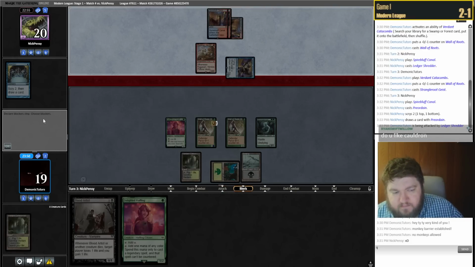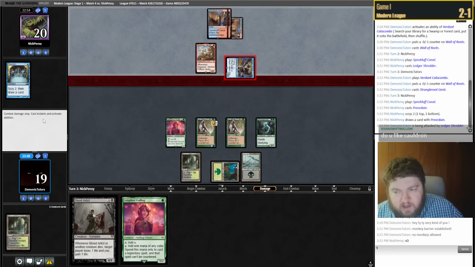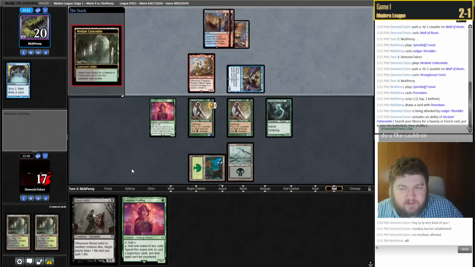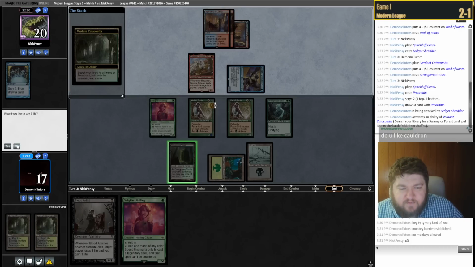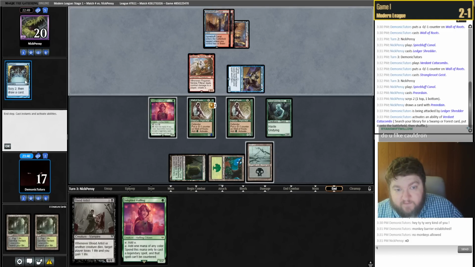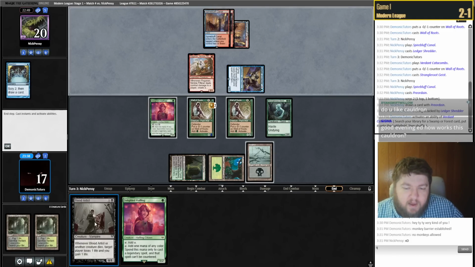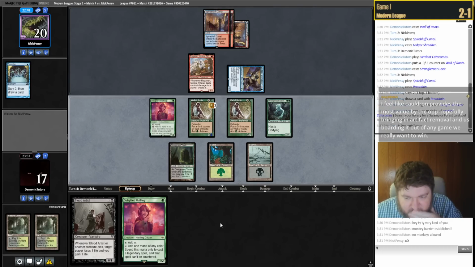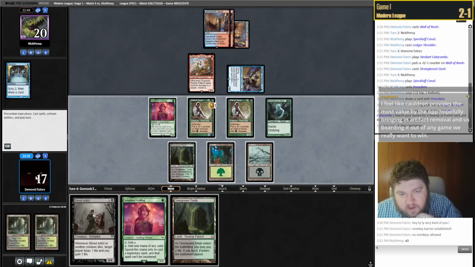Okay, alright. Do you like Cauldron? I don't know, I haven't really played it enough. Sometimes it's crazy. Honest answer is it seems a little inconsistent. Like, imagine if we drew it right now. It would exile their graveyard and keep them off Murktide. Okay, so it'd be good right now.